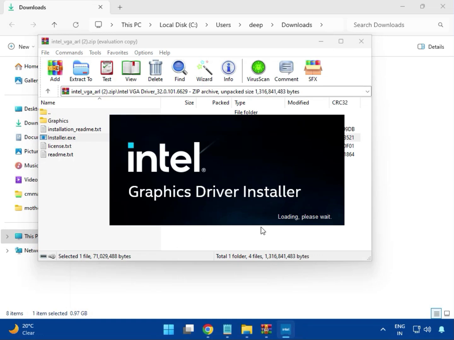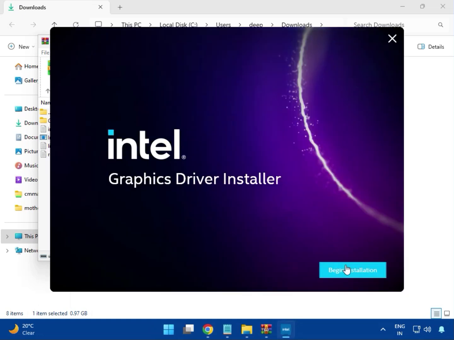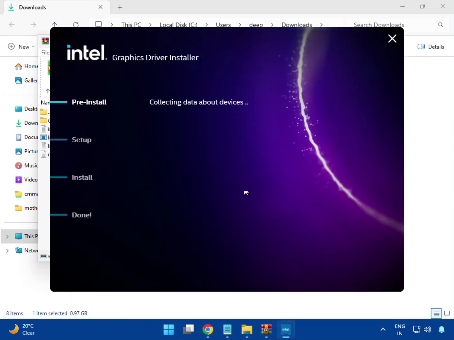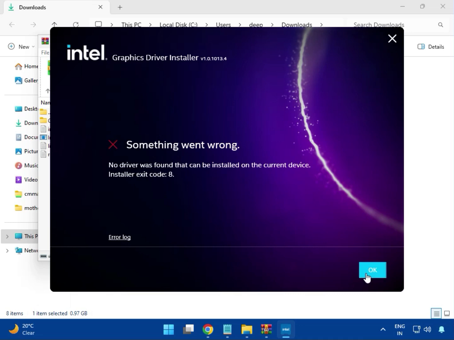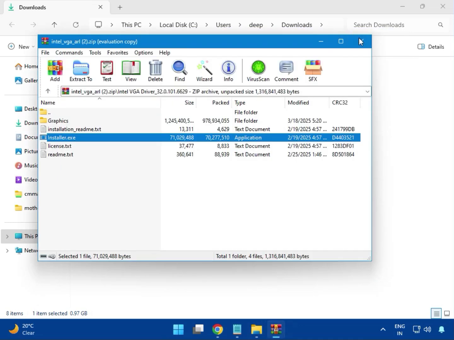Now this is installing, loading, please wait. It will take some time, and next to install, and then click to install, and then done with this installation. After that, click OK. When it is completed, then close it.